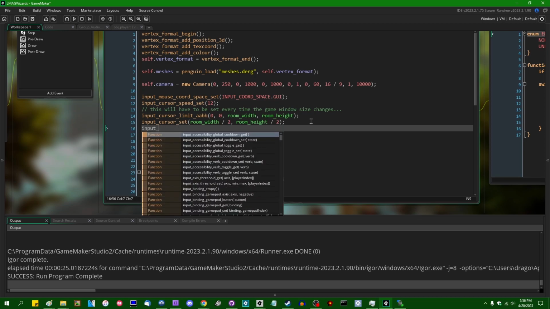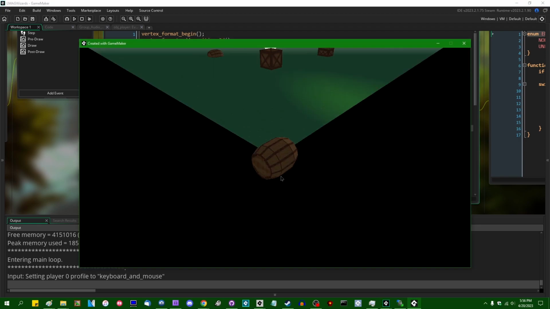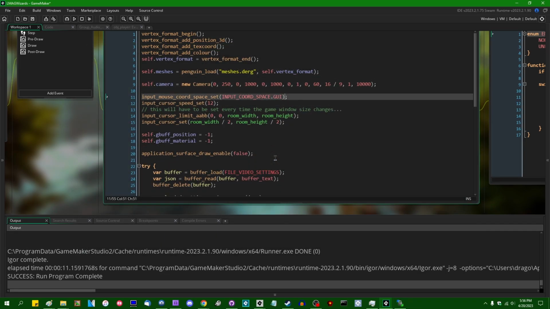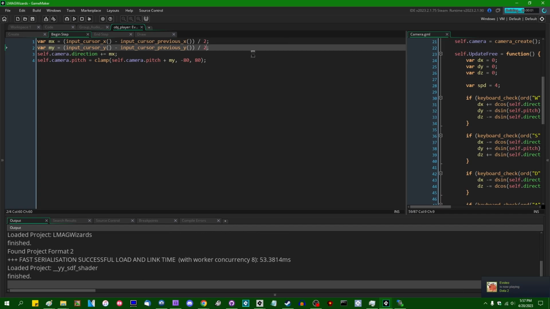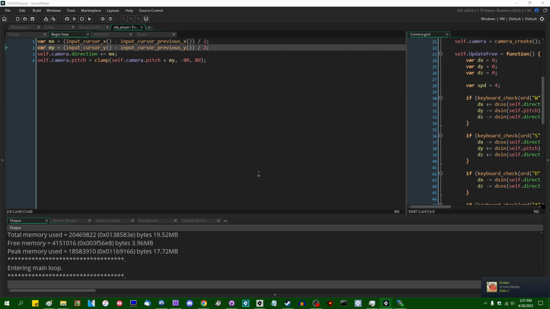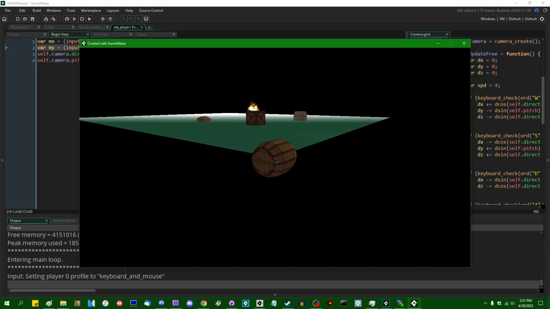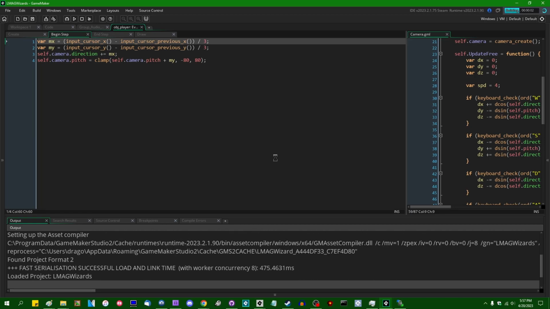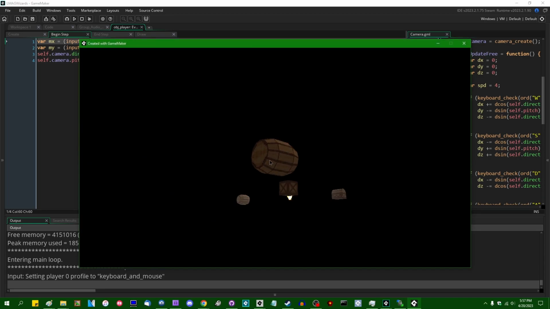What was input cursor? All right, that's the one. That's the one I want. And this is actually a little low. So let's make it a little more sensitive, and we should be able to move the mouse. And okay, I'm just gonna feel out something that feels reasonable. 3, 4, I'm guessing is gonna be okay. All right, I can live with this.